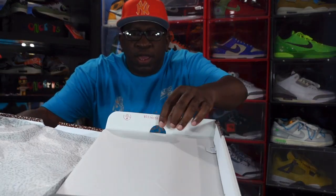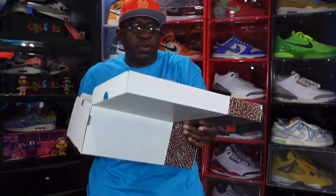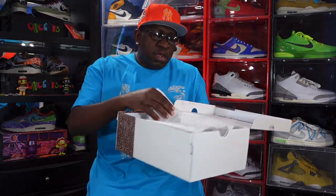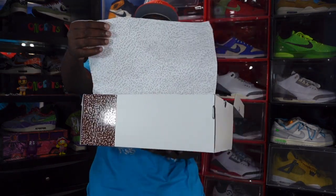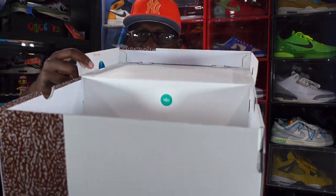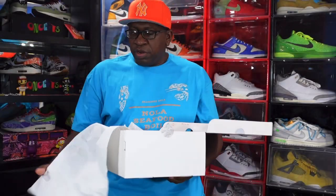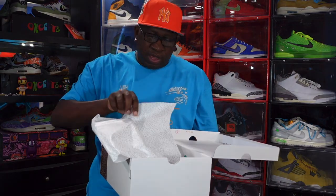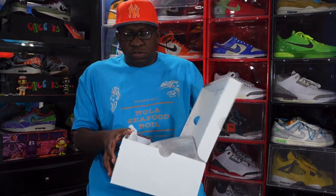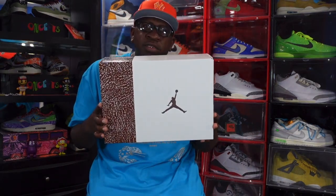Let's open the box — fold-over box. You got a lot number right here and a little stamp-looking circle. Normally there's a gold sticker but they branded it on right there. You got some elephant print tissue paper, smooth on the elephant side and a little rough on the white side. Inside the box you can see that GOYC green and white sticker. This sneaker does not come with any extra laces, so the box and the sneakers are pretty much all you get.